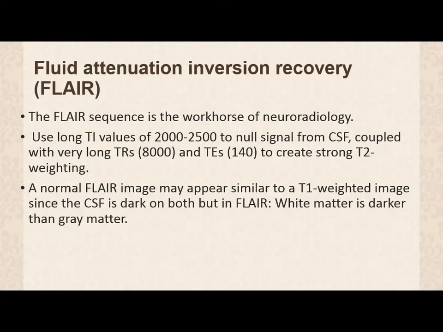In FLAIR, which is a T2, white matter is dark, gray matter bright. T1, white matter bright, gray matter dark. FLAIR is a T2, so it goes with the T2. The white matter will be dark and the gray matter will be bright. Okay, so if you look carefully, you know this is FLAIR, not T1.